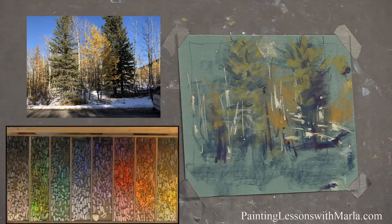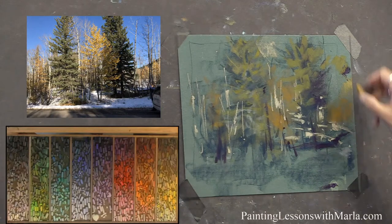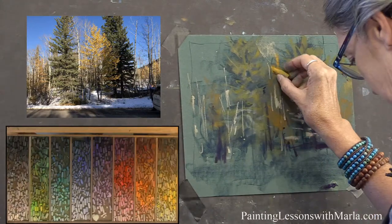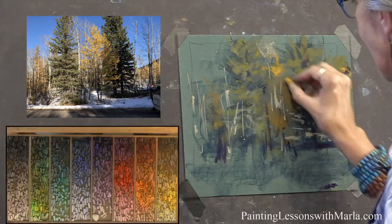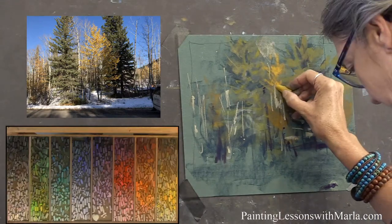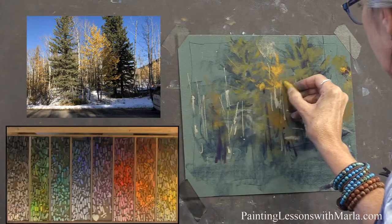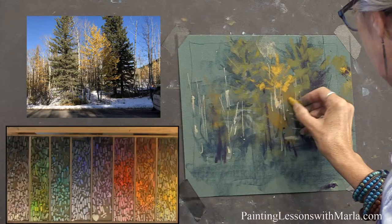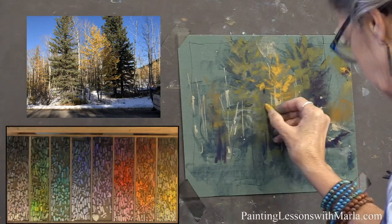Sorry about that. Forgot. Do you have a suggestion for a little more gritty pastel versus the creamier ones? Yeah, I think the Unison has got a little bit of grittiness to it. So just Terry Ludwig's, just a little bit. It's one of the reasons I really like the Unison pastels.